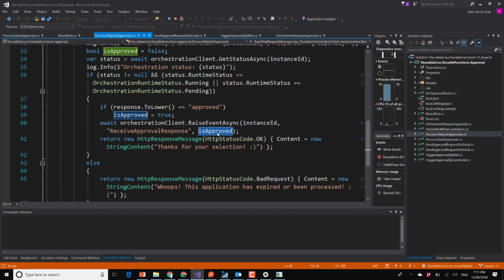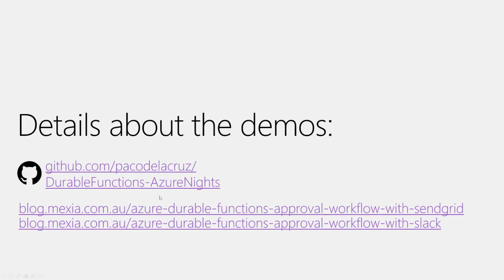Okay. So we can see this in action in the second demo. It's the same scenario, but we can have multiple running at the same time, and we can show this. So it will correlate exactly that instance, right? All this state management is abstracted for you. It's pretty cool. My demo is on this GitHub repo, so you can see all the code there.